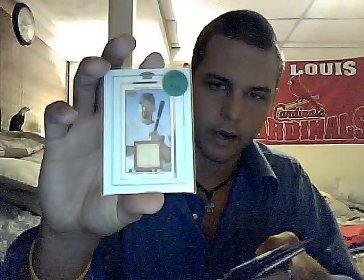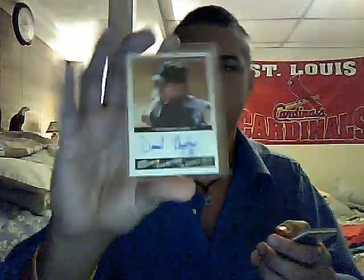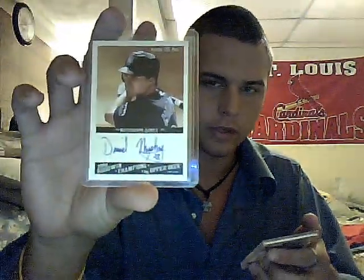Pack 4 hits: Mark Racebatt out of Onengard Topps T206. Then Richie Sexton two-color patch numbered to 420. A Michael Bourne rookie auto out of Moments and Milestones. A Matt Harrison rookie autograph out of Bowman Chrome. A Daniel Murphy autograph on card out of Goodwin Champions. And last, a Chipper Jones mirror blue Leaf Certified jersey numbered to 100.